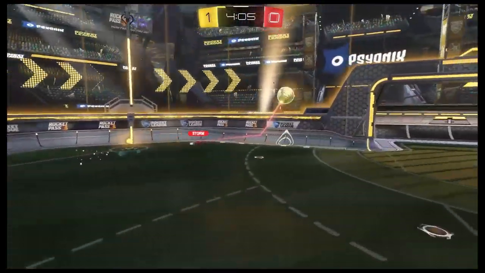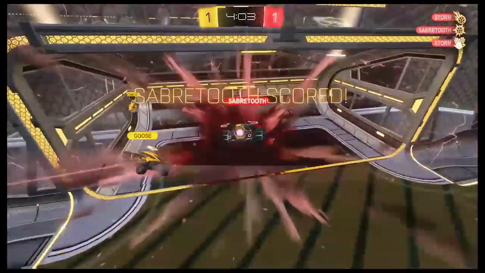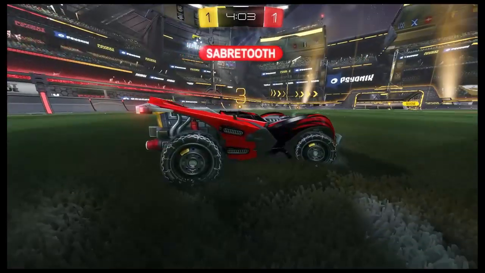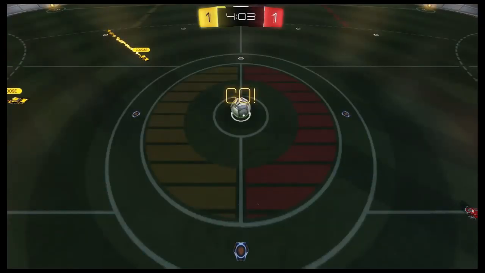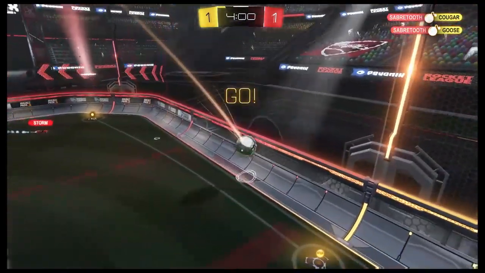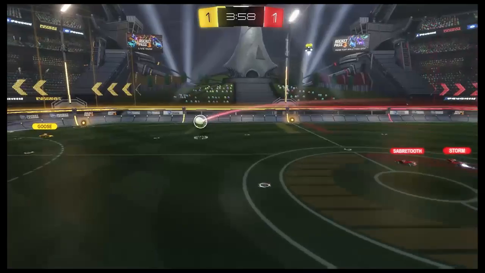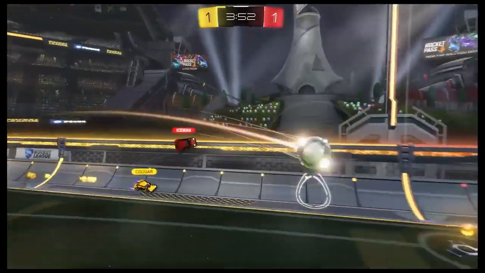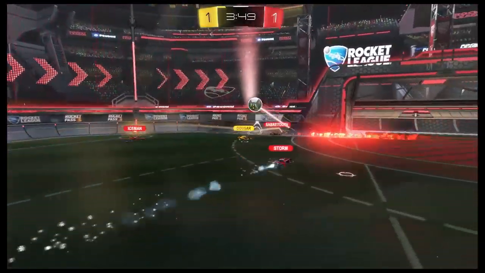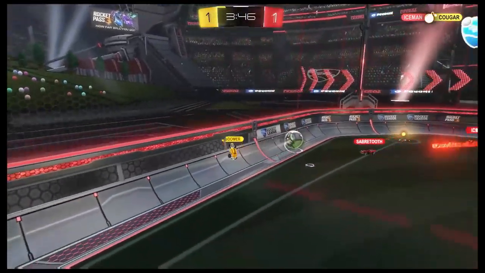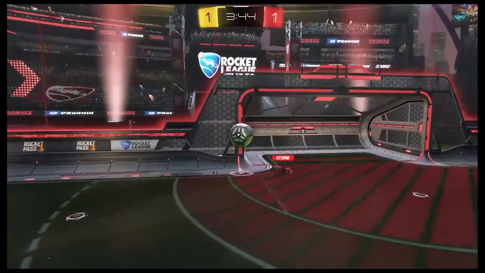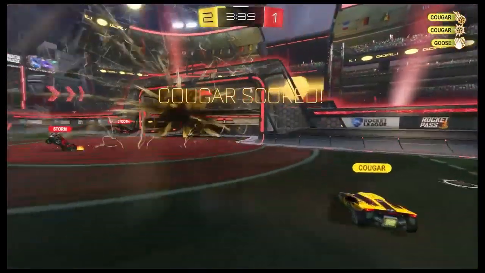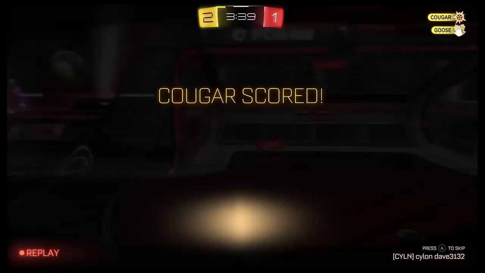Saber rolling it. Storm getting it into the back wall. It is a centerist pass, and beautiful. Right to Sabertooth. Dead center. Not much the defending team could do there except for hope to just bounce it off their roof and bounce it towards the opposite direction of their net. Storm putting it all the way down to the Wheelie corner. Cougar passing it along the side wall. Cougar with a back wall rebound attempt, but doesn't get there in time. However, there isn't a center, but Storm bounces it into the post to make sure it doesn't get centered.